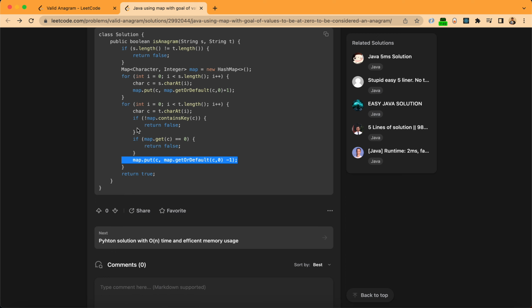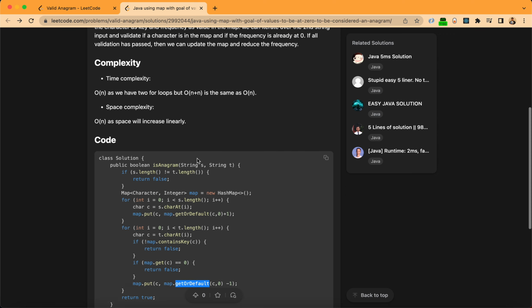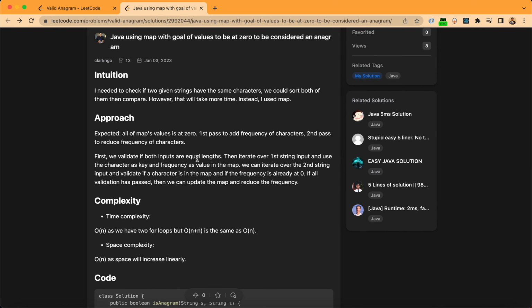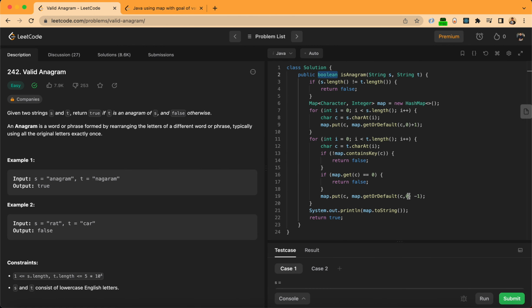Next, if they pass these validations, then we basically just update that key value pairing. As you can see, there's a getOrDefault again, but this time -1. Probably I should refactor this. This doesn't make sense somehow, but let's see. For now, this is the solution. And okay, let's head back and maybe refactor that and just do a get, because we are now certain that it should have a value, because we already have a validation there, containsKey.